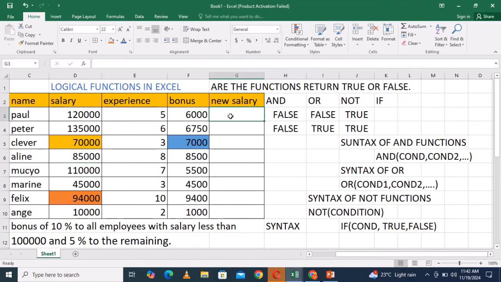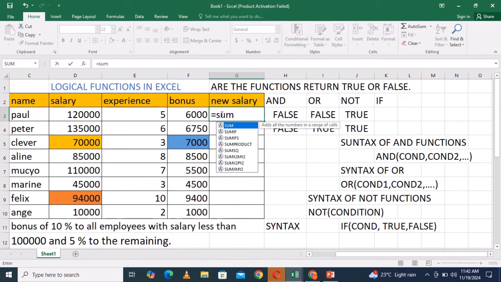Now, to get the new salary here, it can be somehow easy because we can easily add this one plus this one to get the new salary. If the bonus will be automatically added to the previous salary, we can get this by calculating the sum.